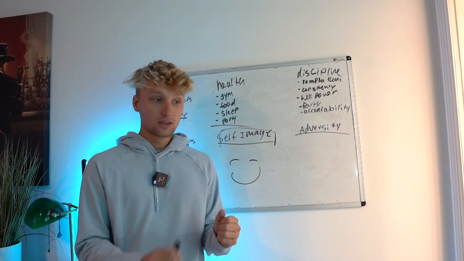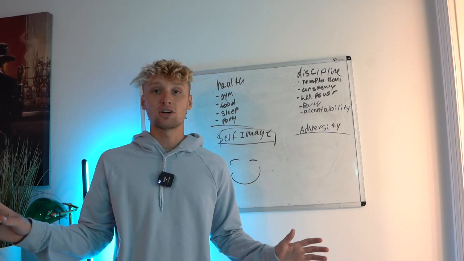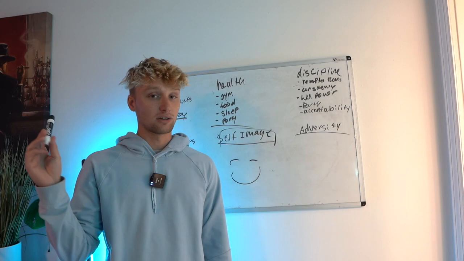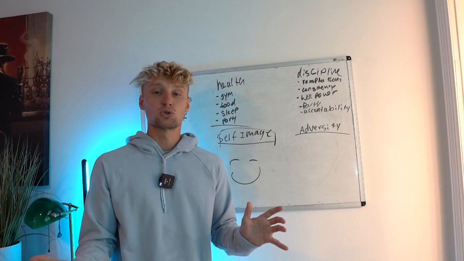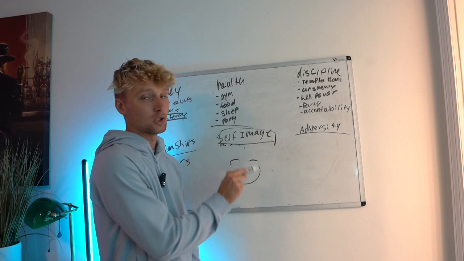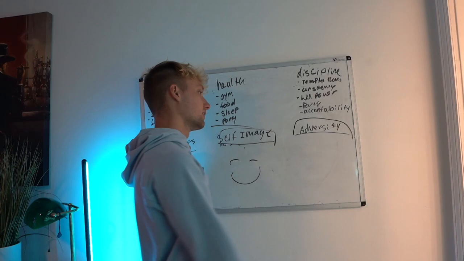And they may seem so little like throwing a fucking straw wrapper out the window or stealing a fucking bag of chips at checkout. All these things will be registered in your subconscious brain. And if over time you always do the right thing, your self-image will naturally be a good one. Naturally. If you just constantly over time do the right thing, even if it seems so insignificant, you're going to register. It doesn't matter what anyone else thinks of you. If the image that you put out to the world is, hey, I'm a good fucking guy, but you subconsciously do these things that ruin your reputation with yourself in the subconscious, it's going to be transparent. You're not fooling anyone. Maybe you are fooling people, but you're not fooling yourself. And that's the most important part. It doesn't matter what anyone else thinks of you. You should have a good self-image because you are an actual good human.